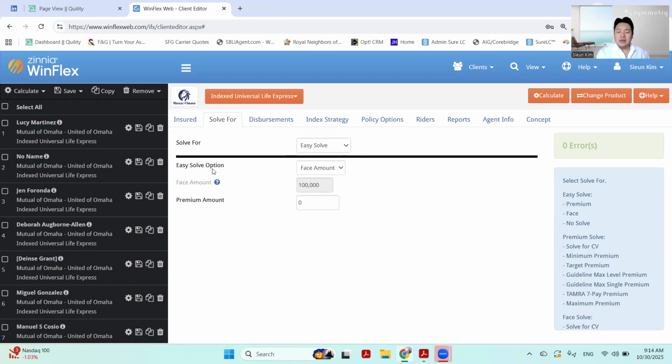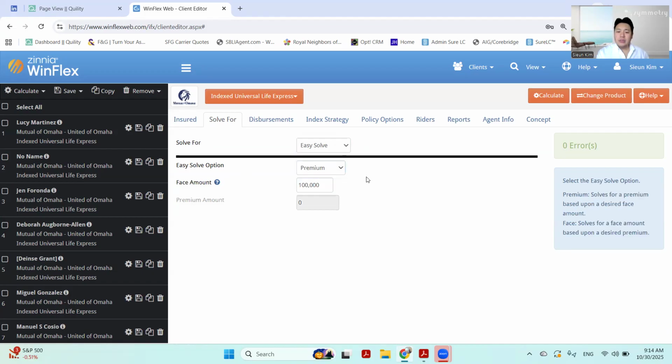In the easy solve option, you want to solve for premium. Most of the time, clients will tell you, I would like 100, 200 or $300,000 coverage. Then you solve for premium. I input how much face value the client wants, and this calculates the premium.